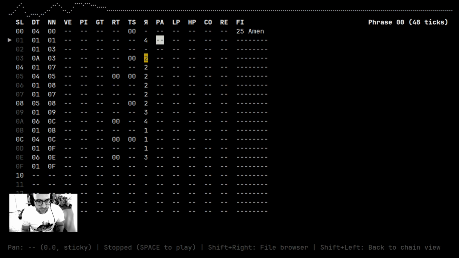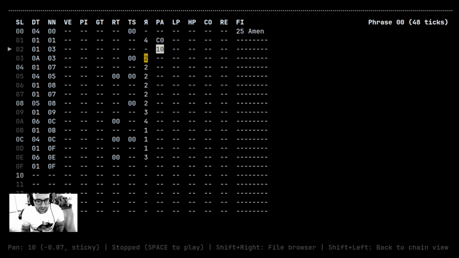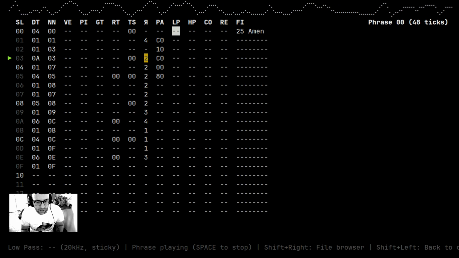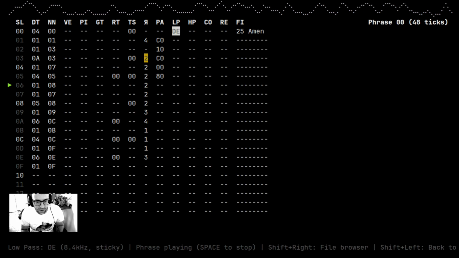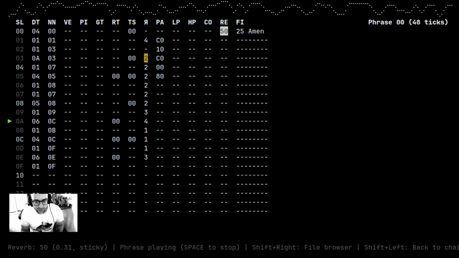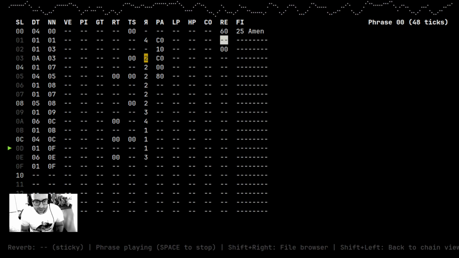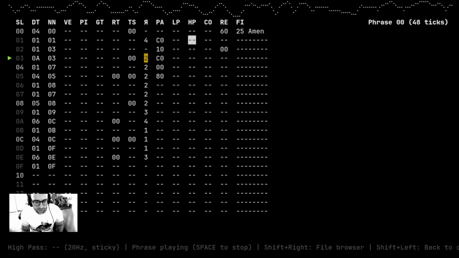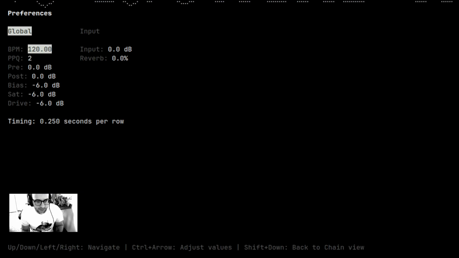Let's do some panning. So this is the pan control. We pan up, pan down, pan up, pan down, and then back to center. So panning is sticky. So once you change it one time, it'll change it throughout. We've got low pass filtering, high pass filtering, comb filter, reverb, so we can put a reverb on the first hit. Okay, and let's just speed things up here. So let's go up to like 180, 165 maybe, or 175 maybe. Let's try that.